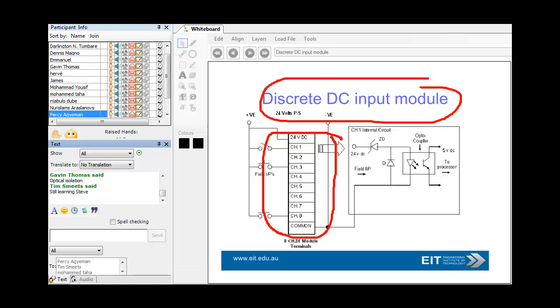Yeah, thanks, Gav. As Gavin says, one of the good things with this particular module, and a lot of modules aren't this way, is you've got optical isolation. Can you see if you have a spike coming through here? Bang. The spike actually doesn't go into the guts of your PLC. So basically you've got a nice isolated input. If you can go for inputs which are optically isolated, you do save yourself a little bit of stress in the long term. It costs a bit more. Most high quality inputs do have some sort of optical isolation, but this immediately isolates you from any spikes. That's always a good idea.